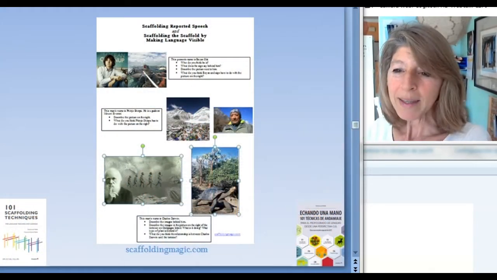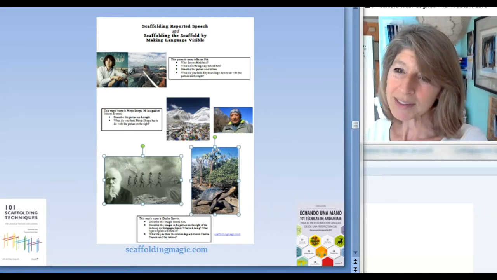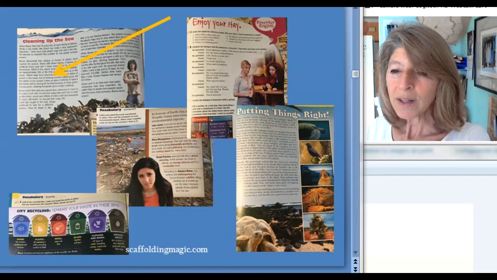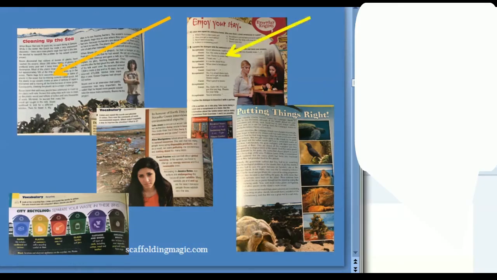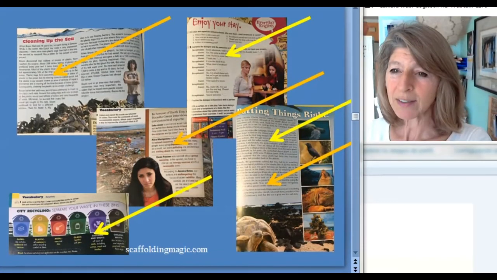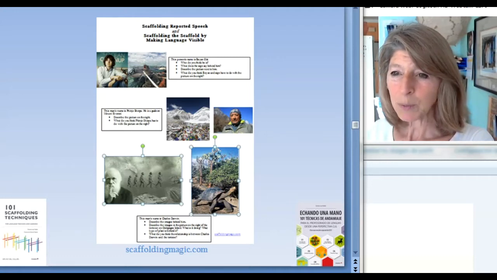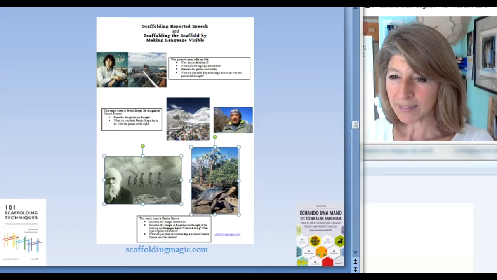So how do we begin? We begin, as usual, by making the information visible as much as possible, and so we're going to scaffold the scaffold. What I've done is picked out some key names and information from the different pages of the unit. This makes the information more real to the learners. I found pictures to match some of the names and places, paired them with some questions, and put them on a page. These I give to each pair of students.